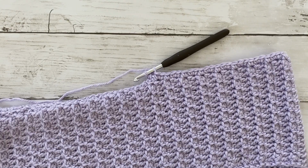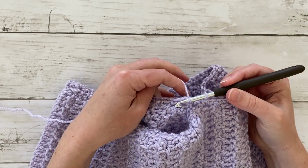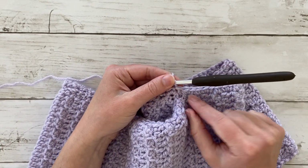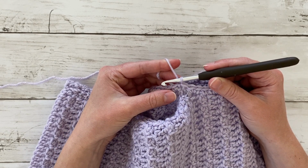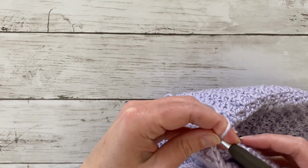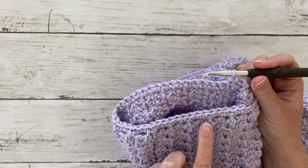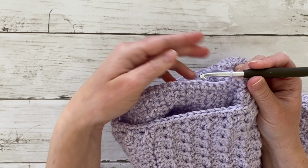So I finished my round of single crochet, and now I'm just going to slip stitch into the first single crochet that we made. So I pulled up a loop, and we're going to slip stitch into that very first stitch. This will give me 53, because when we turn, we're going to go right back into that slip stitch, and that will be the start of our next round. So turn your work so that the inside of your sleeve is facing you. We're going to always work the trinity stitch this way, on the wrong side, just like we've done with the rest of the pattern, so that that texture is on the outside of the sleeve.